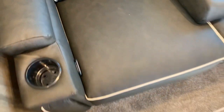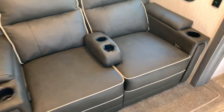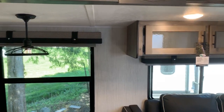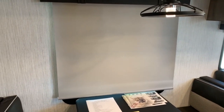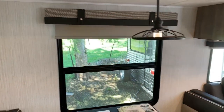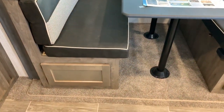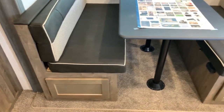The theater seats do recline — there's a parachute-style cord you pull to recline back. Both of them do that, with a cup holder in the middle and on the sides. Notice all the windows in here — several big windows. They are tinted for privacy and heat reduction. On the windows we have roller shades that are blackout style, preventing light from coming in. We like that feature versus metal blinds — it's a nice slow-rise feature Puma incorporates. Our booth does make a bed if needed. Below the booth there are cabinet doors for storage, so you don't have to lift the cushion up — Puma simply adds a door there to make it easy.